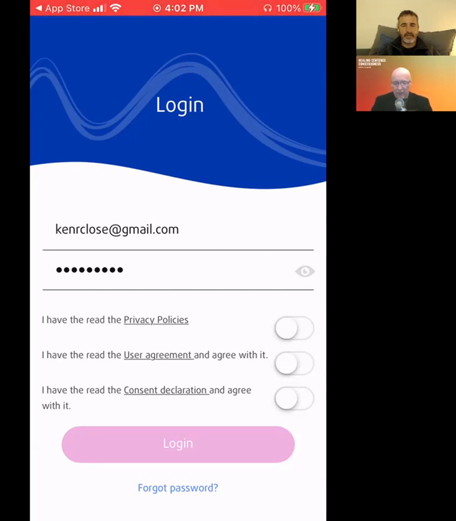All right. So now I come with this strangely frustrating thing for some people. How do we get all that in green, right? Now you don't have to read all these policies and procedures. You can by clicking on that. If you click on the underlined policy or privacy policy, it's going to take you to a website, and you're able to read that. It's the same thing with the user agreement or the consent declaration. You can do all that, but if you do, it's going to stop the process. It's going to change the sequence, and you're going to wind up having to come back and do some things over.